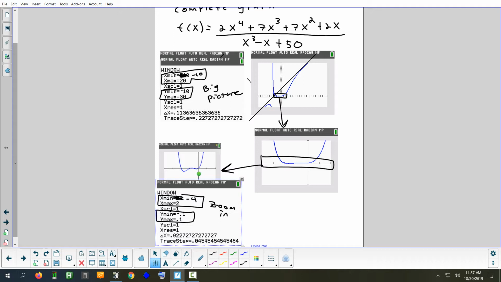Okay, so that's it. The whole point of that one is just make sure you look for things either on the screen or off the screen. Off the screen is harder because sometimes you don't know where to look. But at least try to look for things that are hidden.